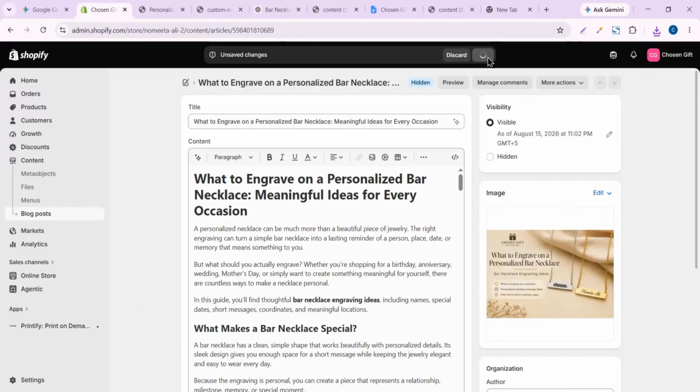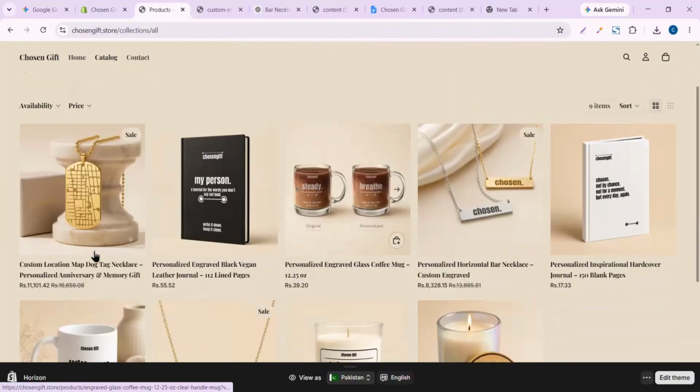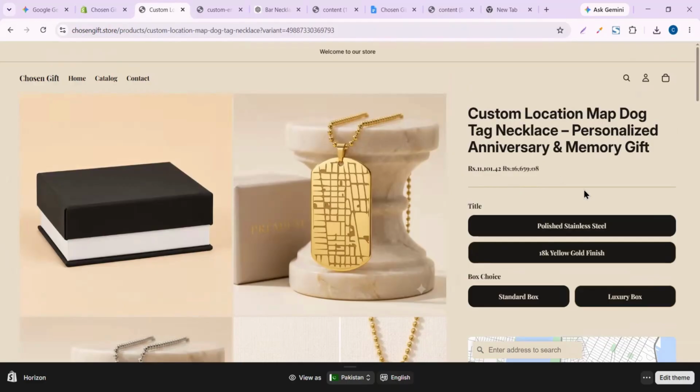So now our collections are organized, our policies are set up, and our SEO blog strategy is ready. But if you notice, we missed one important thing: our product prices. So we still need to change our store currency and set our product prices. Before we start building the homepage, I think it's important to finish these settings first. So we will take care of that in the next video, and then we can finally build our homepage and turn our design into a professional looking website.